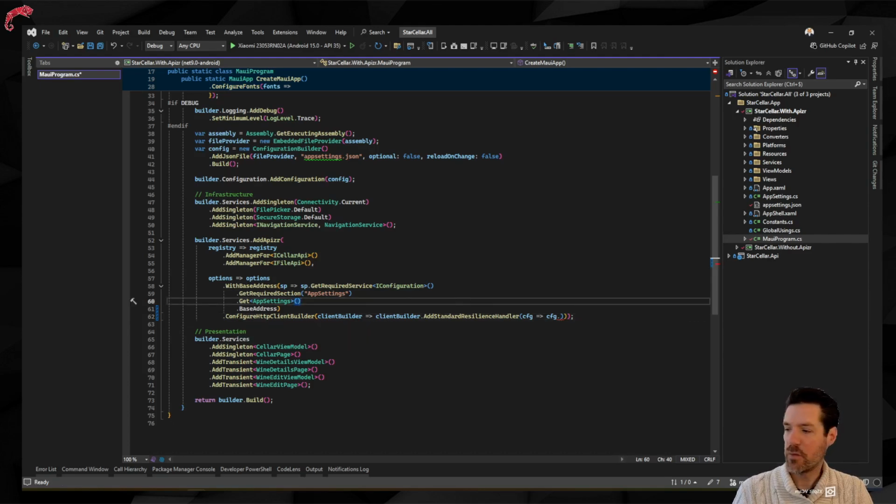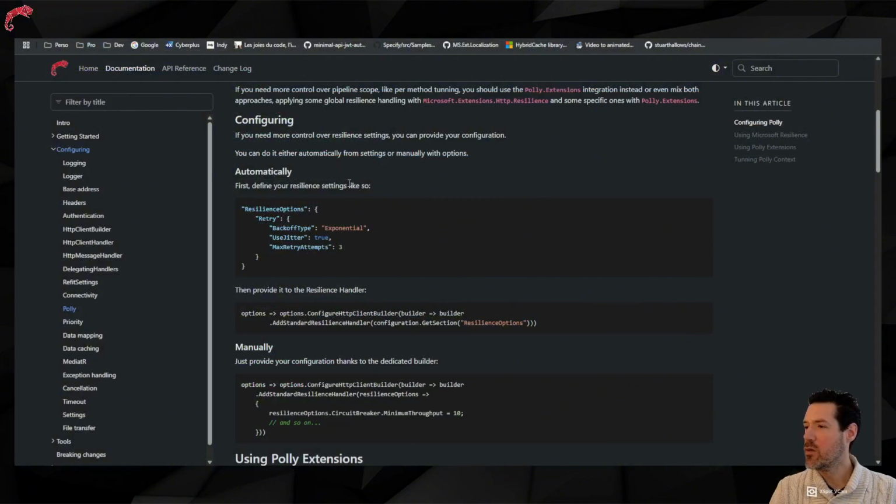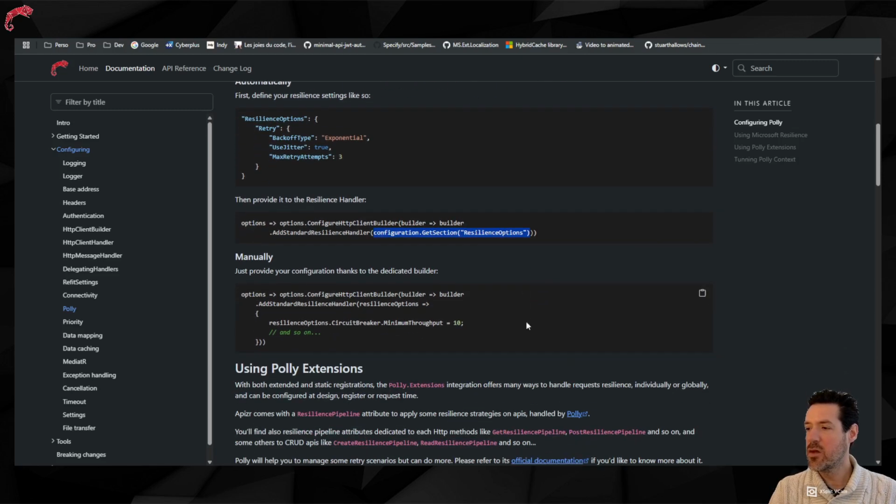Let's head to the Apizr documentation and see what it tells about it. You can see that you can configure it by providing your resilience settings in an appsettings JSON. Provide your configuration to the resilience handler like that. And you can see that you can do it manually, like I just did.